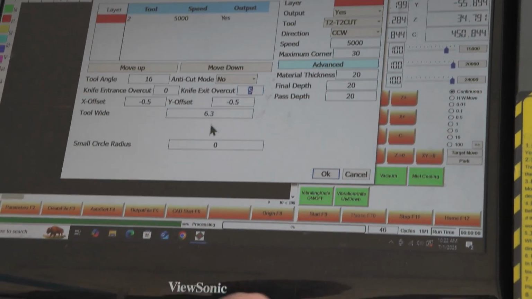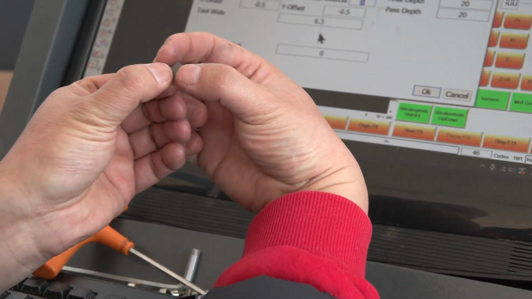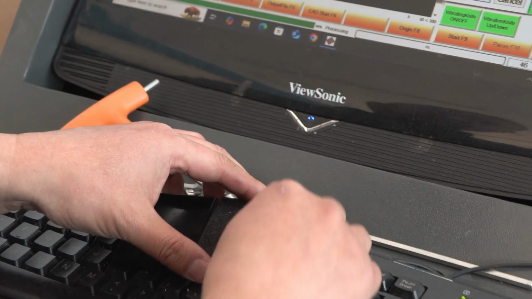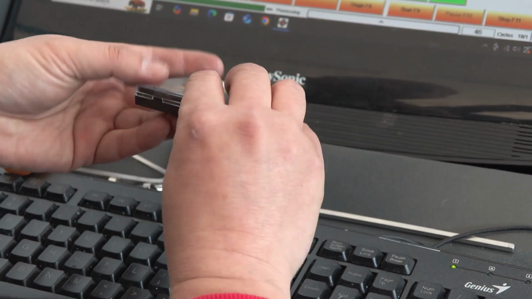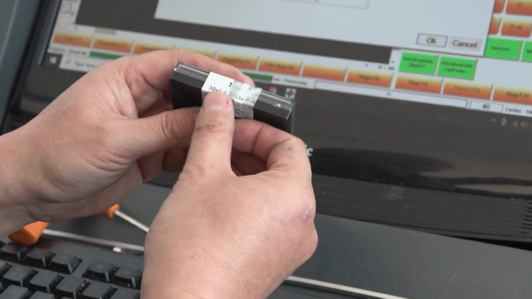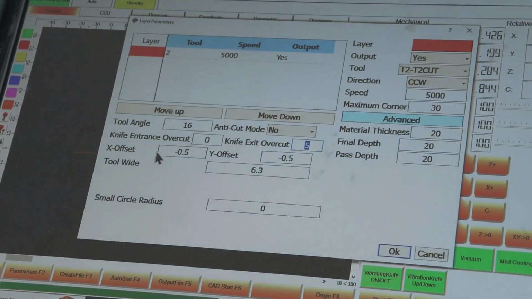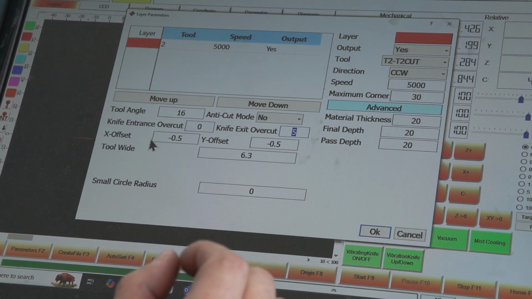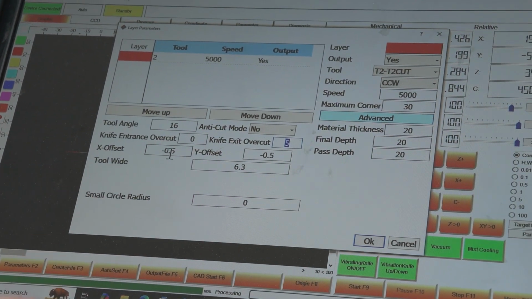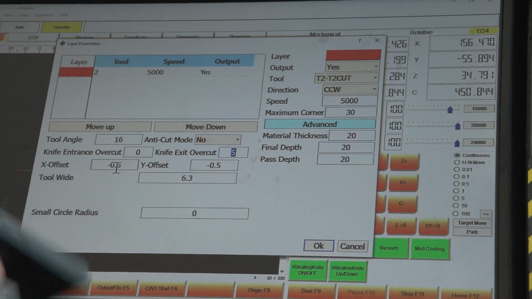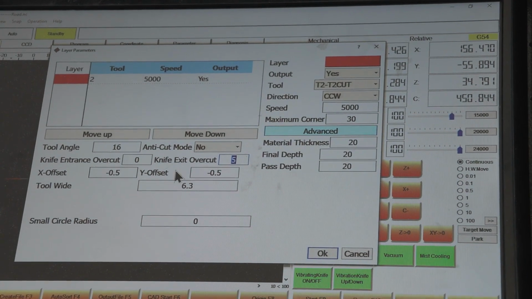The width is this one. This is the width, and the reason the width is 6.3 is because this one is 6.3. You have to find 16 in the box, it says so. Okay. And then why we have a little offset is because the blade has thickness. So you want to offset that blade thickness so your cutting size will be correct. Like this blade is 0.5, so we offset 0.5.